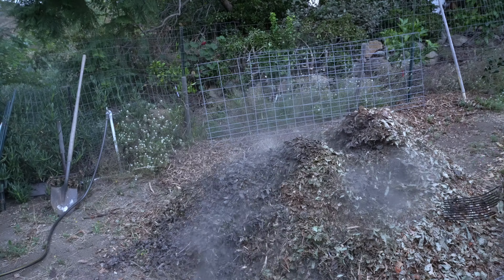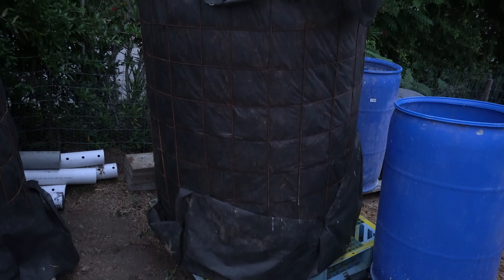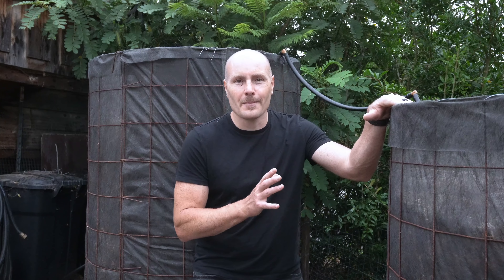The second thing I really love is they are contained, big, and they go vertical. If you think about a static pile on the ground, they're great — you don't have to turn them — but you can only make a pile so big before it starts to spread out. You can only go so high before the material wants to spread due to slope. The physical structure of the Johnson-Su bioreactor solves that. You could make these as tall as you want, assuming they're stable and strong enough. They don't waste any vertical space because we have a true cylinder supported on the outside. In a four-foot by four-foot footprint, we have a five-foot-tall pile of compost.